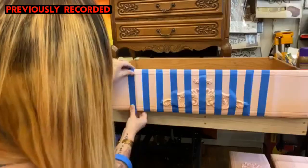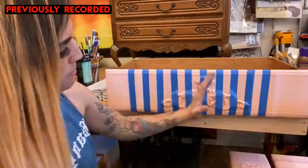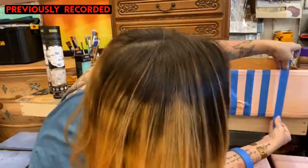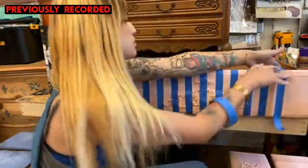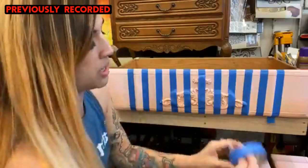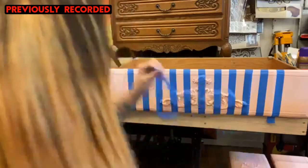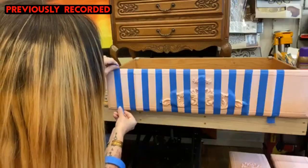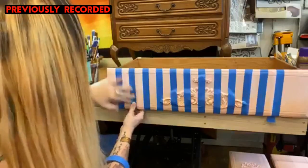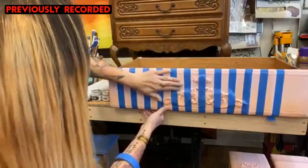All right, we're almost done taping up our stripes. Again, if you're hopping on, I start in the middle with my stripes and work back and forth so that it's nice and symmetrical. That's the name of the game when we're dealing with stripes, in my opinion. Not symmetrical stripes is just wreaking havoc on my OCD. So I like to go back and forth and get them as symmetrical as I can. I'm using 1-inch painter's tape. And then you want to make sure you rub down the edges of your tape with your fingernail or firmly with your finger.